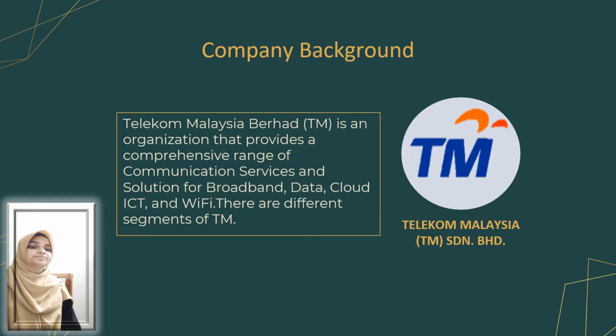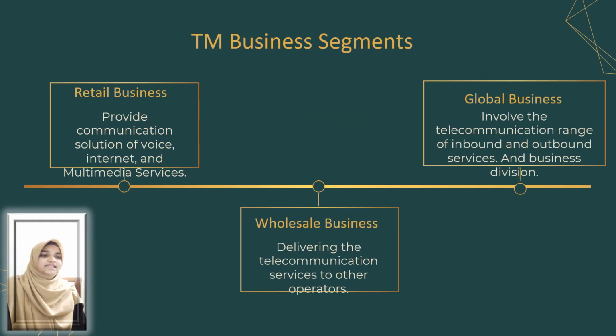better Malaysia. There are several different segments of TM business such as retail business, wholesale business and global business, which perform different tasks. First, retail business is to provide communication solutions of voice, internet and multimedia services to small up to medium businesses. Next, the wholesale business delivers telecommunication services to another licensed network operator, while global business involves the telecommunication range of inbound and outbound services as well as the business division.